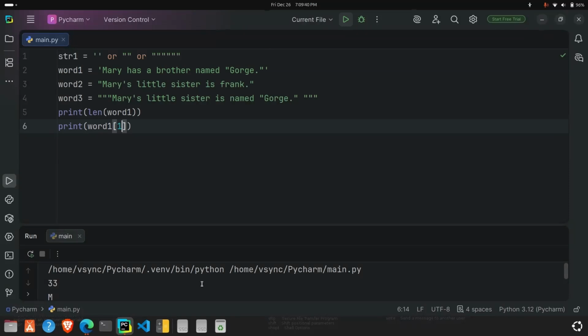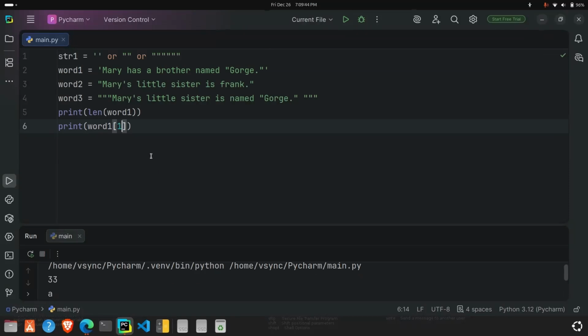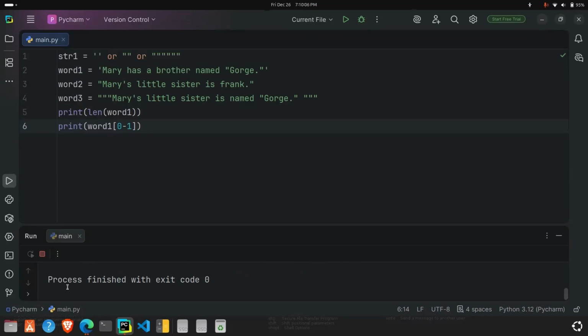Now let's say I want the second one. Then I have A. Let's say I want it to be one less. Then it will go to that position, which is M. So if you are confused with it, then you can simply go there. Say you chose 0, then it will show this one, the double quotation mark. Yeah, as you can see over here.